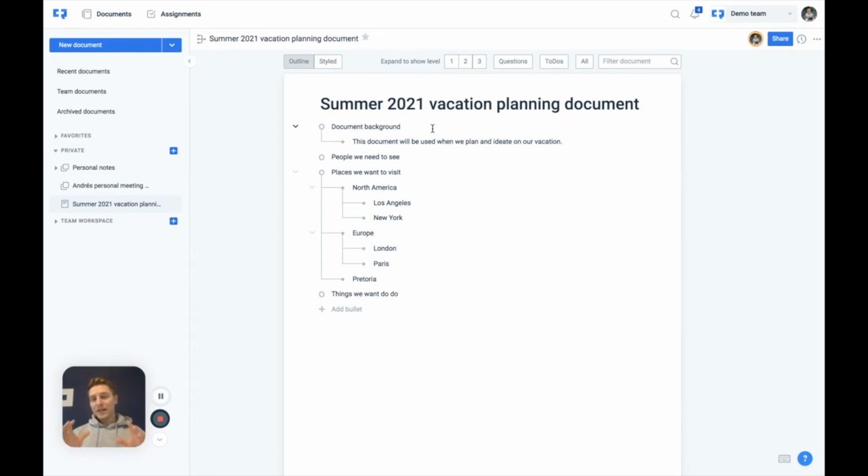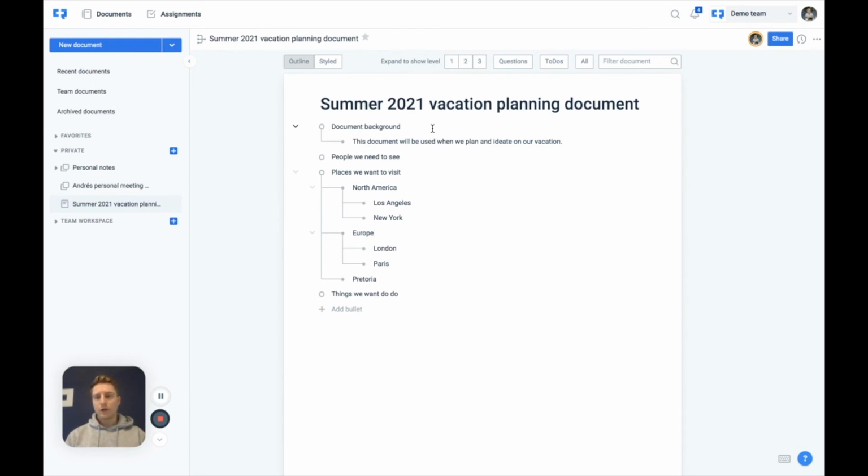Now, at this point, we have a document that's starting to look like something. But one thing that at least I find a little bit disturbing is when you have a bunch of levels like this, it starts to become hard to read the document and make sense of it all. So I like to constantly collapse the sections that I'm not working with right now. In this case, it would be Europe and North America. We're done with them. We have the things that we want to capture there.